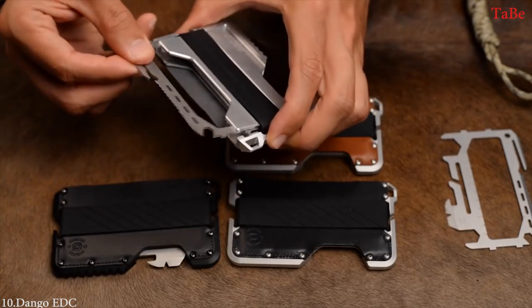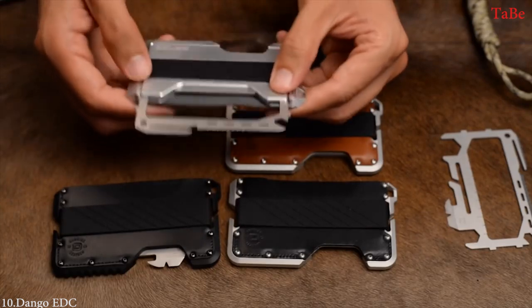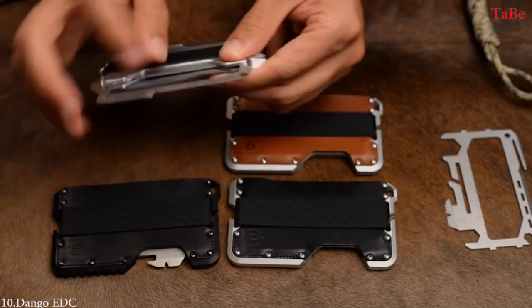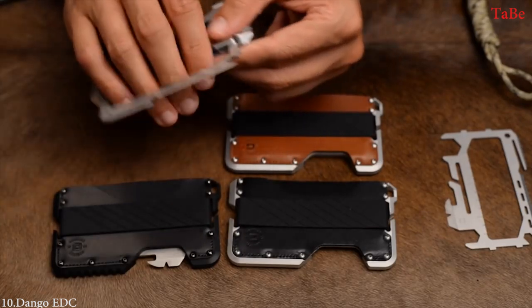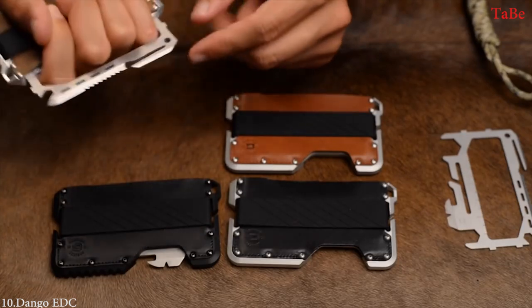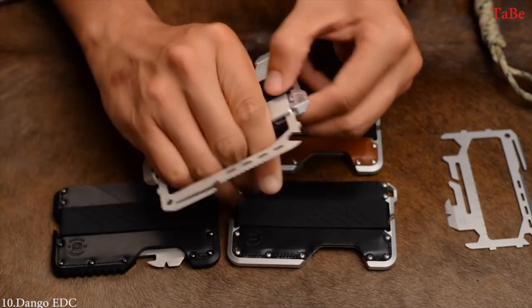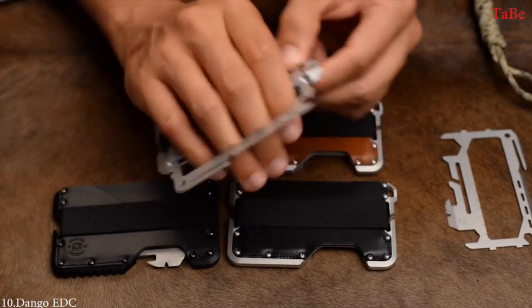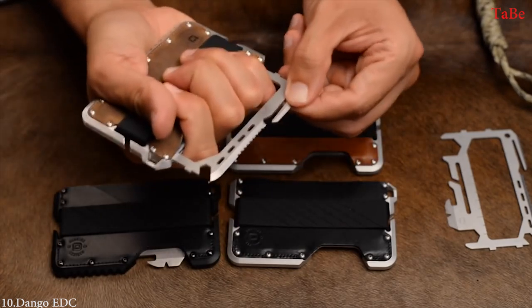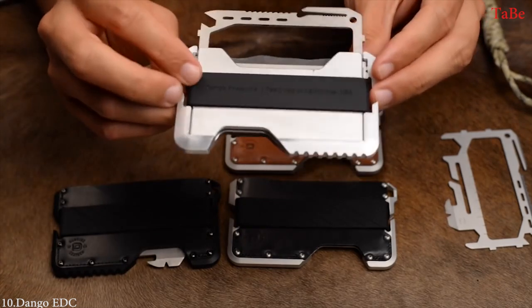And then if you were to raise it again and lock the multi-tool into the second engagement point, you can still use the knife and the saw. But this time you get to use the leverage of the wallet. And it's very, very sturdy since it locks into those safeties. And as you can see, again, doesn't move, just sits in there nice and safe.